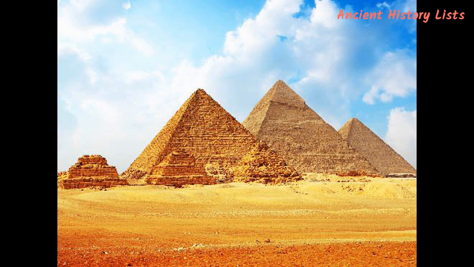The average weight of each stone brick was around 2.5 to 15 tons. The second pyramid was built by Khufu's son Khafra and construction began in 2520 BC. It is marked by a unique limestone feature called a sphinx with the back half resembling a lion and the front half, the pharaoh's head. The Pyramid of Menkaure is the smallest of the 3 and serves more as a temple for mourning and prayer. The Egyptians employed innovative construction techniques to build these larger-than-life complexes. All the workers were highly skilled and dedicated to the cause of their pharaoh.